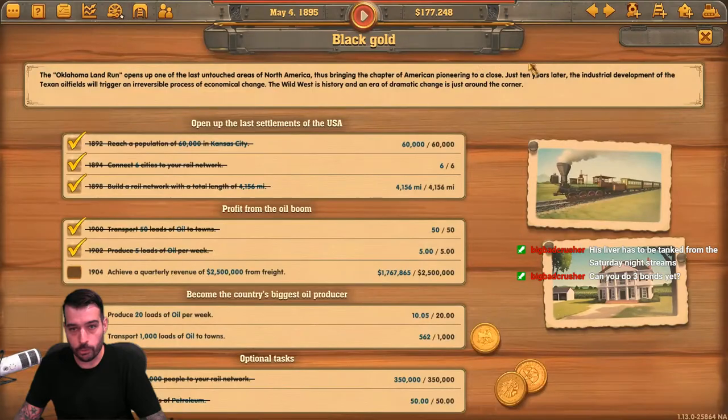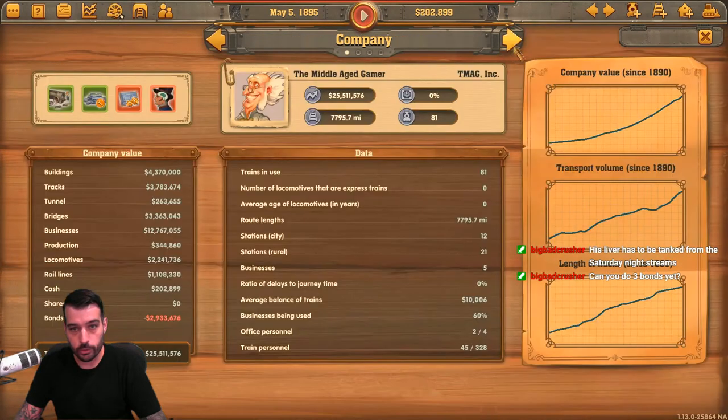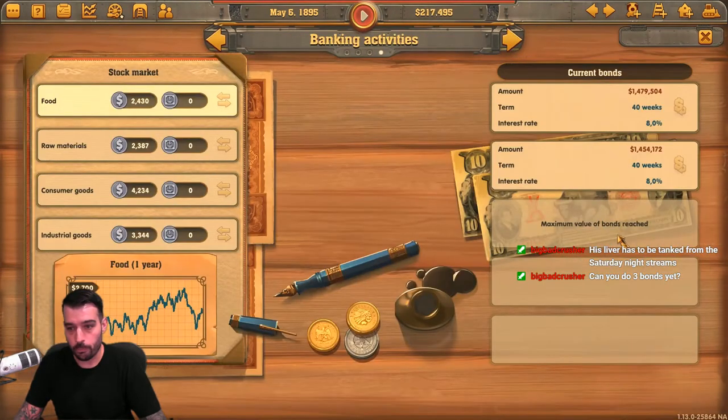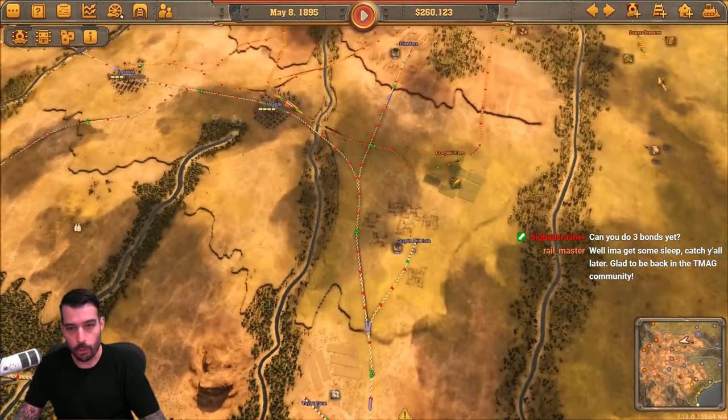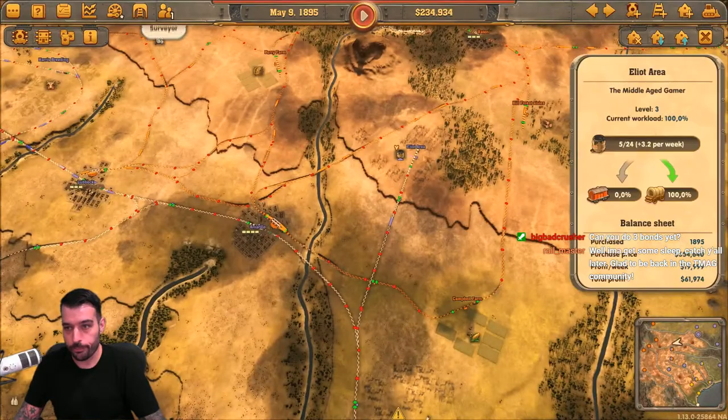That's a good question. Can we do 3 bonds? I don't know. Nope. Is there a point where you can do 3 bonds? Because I've never seen it personally. I'm sure maybe there's a time where you can, but all right, Realmaster, take care. I definitely appreciate you coming by.